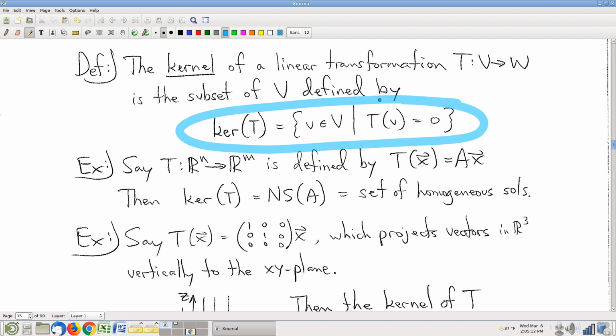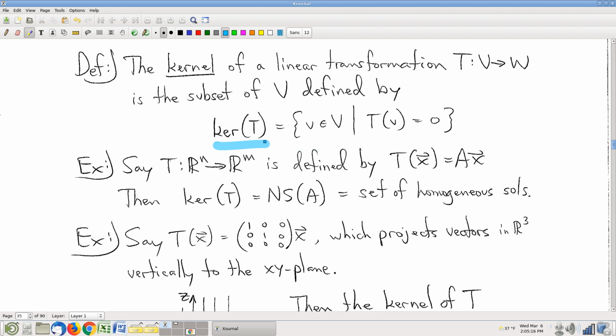Here's the notation to describe kernel. Let me just walk you through what this is saying. This says the kernel of a linear transformation, T, is the set of vectors in the domain that have the property that the linear transformation sends those vectors to 0. Right? That's what that notation means. It's translating into English. I say this is a familiar concept. We've seen this kind of thing before.